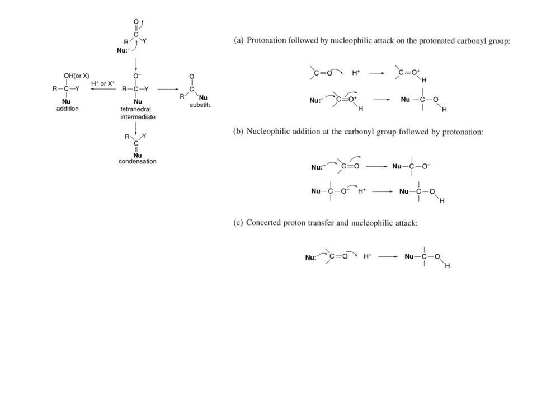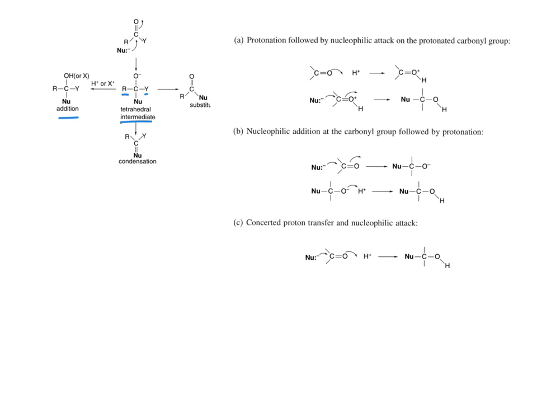So the first reaction we're going to talk about is addition. Now, that's going to happen if your tetrahedral intermediate, once your nucleophile attacks, does not have any good leaving groups on it. If neither R nor Y are good leaving groups, then you will end up with an addition product.